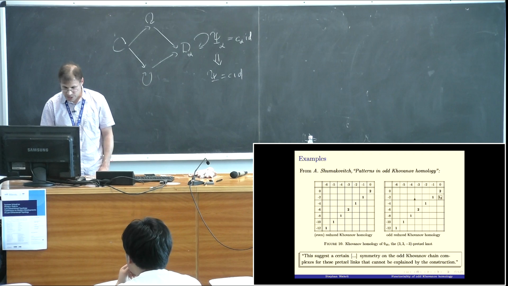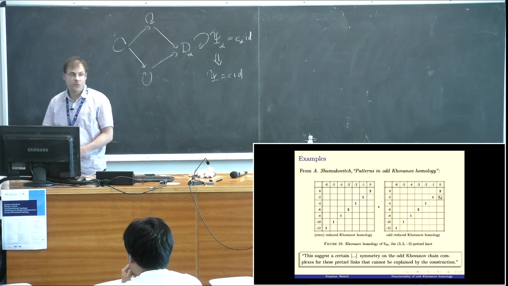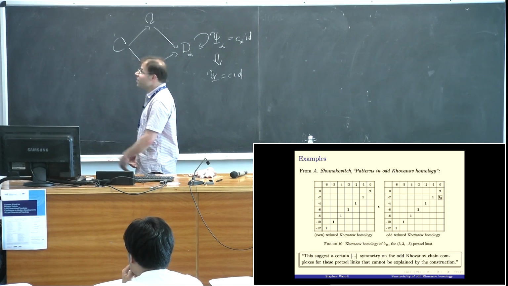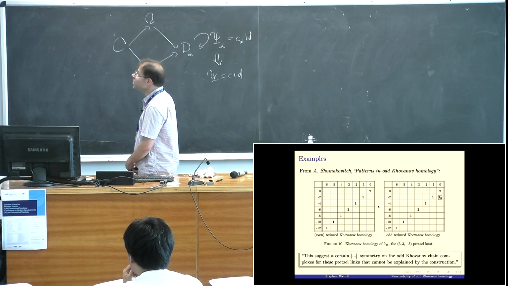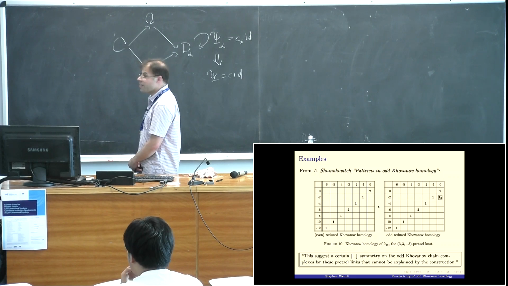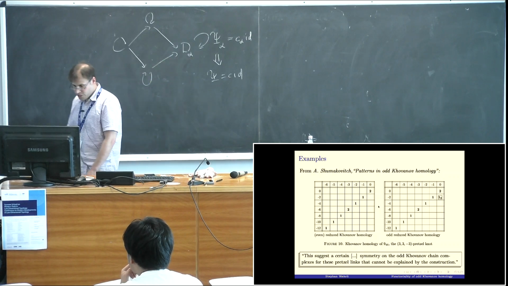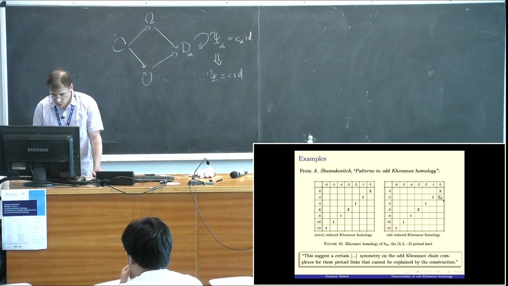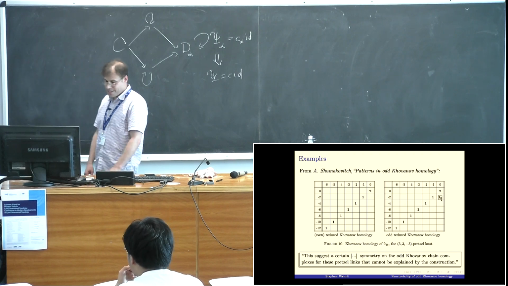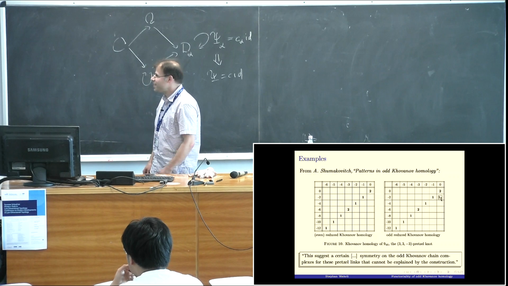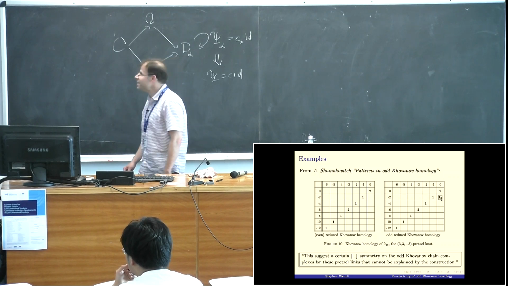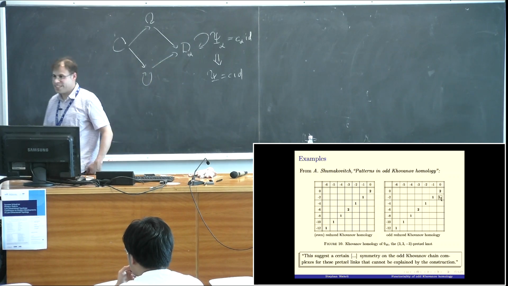So here you see the reduced Khovanov homology of the (3,3,-3) pretzel knot. It's from Shumakovich's paper. The numbers are the ranks of the chain group. On the left, you see the even reduced Khovanov homology. On the right, you can see the odd reduced Khovanov homology. And you see that the only difference is that in the odd theory, you have this piece of Z mod 3 torsion. And Shumakovich said there must be some symmetry that explains why this torsion is there.